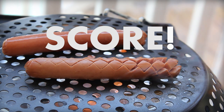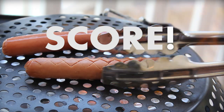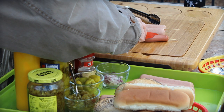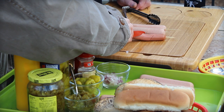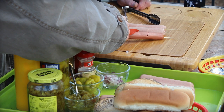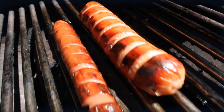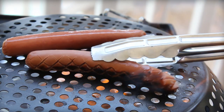If you got kids coming to the cookout, you do want to try scoring the skin of the hot dog a few times for good looks. One really fun trick is to score the skin of the hot dog as a spiral cut, like we did in this video here. Spiral cut hot dogs are a lot of fun. They grip onto the toppings really nicely. Or even try this little gadget called the slot dog we reviewed here for giving the skin a gator-like effect on your hot dog. Kind of fun.